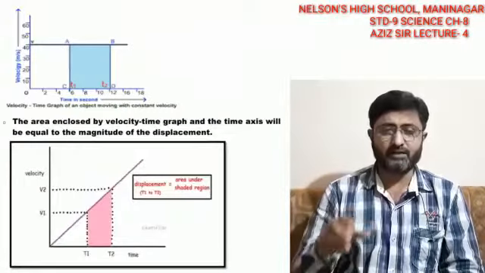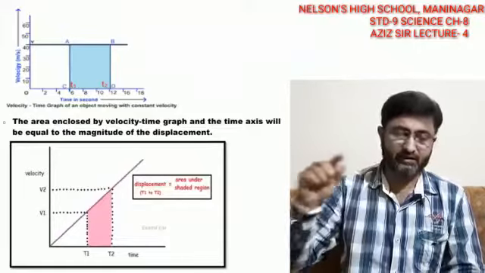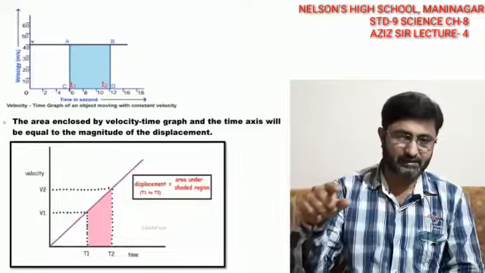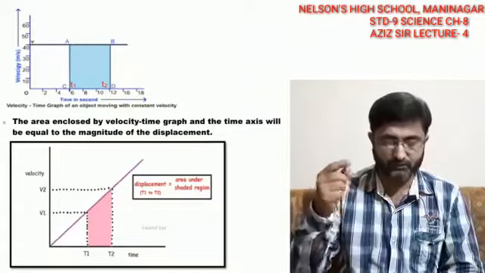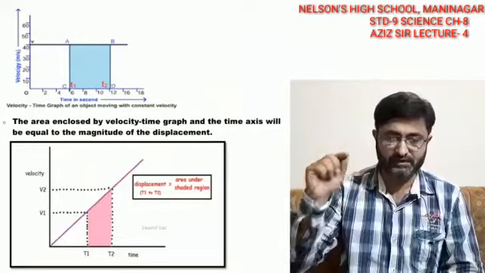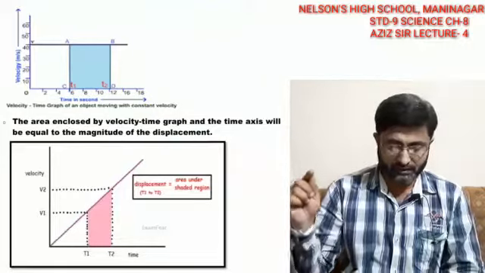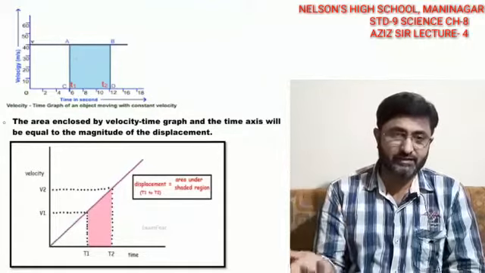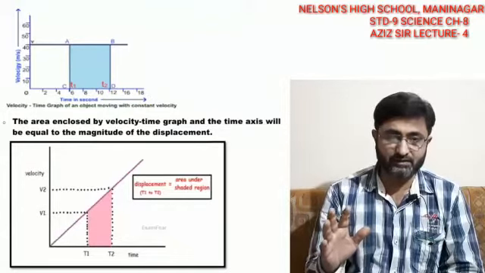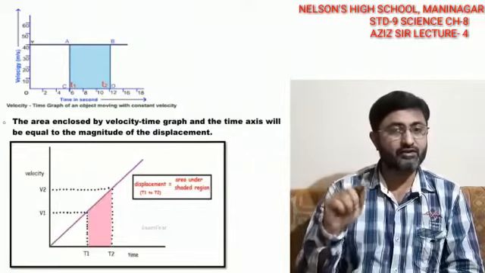In the third graph that you are seeing, a blue mark is there in between, and you are seeing a straight line of velocity. On the y-axis we have taken velocity, and on the x-axis time. The velocity is 40. At every point of time, that is 2 seconds, 4 seconds, 6 seconds, 8 seconds, the velocity is remaining 40 only. That means if the velocity is not changing with respect to time, you can say the velocity is uniform. It's a uniform velocity, but the acceleration is 0. That means the velocity is not changing.